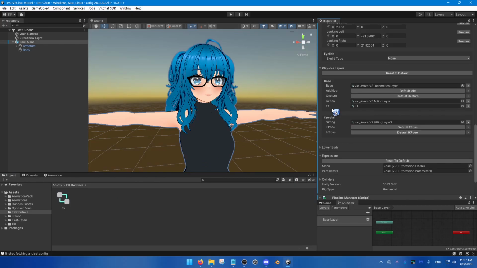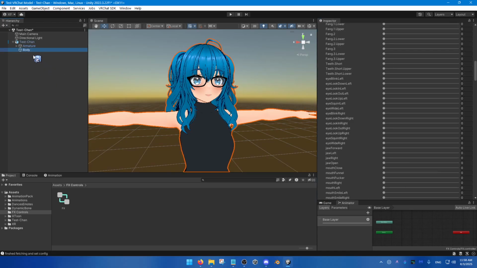Now, before we do any animation stuff, there may be cases where your avatar likes to disappear whenever you zoom into it, especially when you're animating the face. This is very common for void models, but some other models can do similar or even worse cases. In order to fix that issue, simply click on your game object, whether you have all your game objects or just the specific ones that are causing the issue.